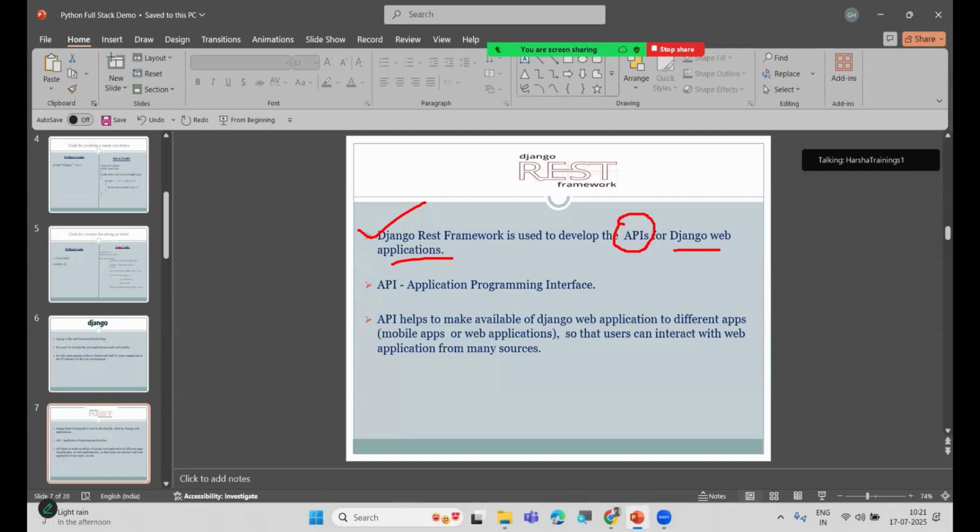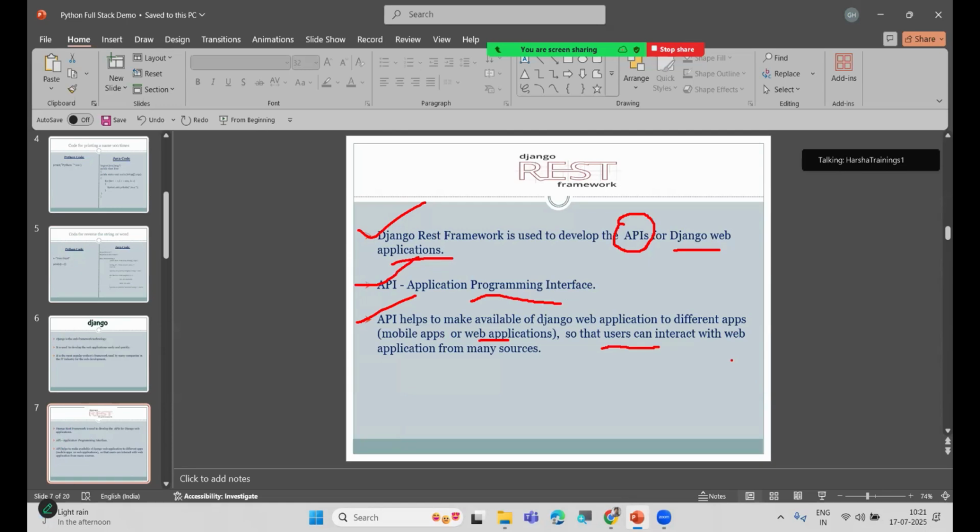What is this API? API stands for Application Programming Interface. Next, what is the use of this? API helps to make the Django web application available to different apps like mobile apps or other websites, so that users can interact with the web application from many sources or many apps.